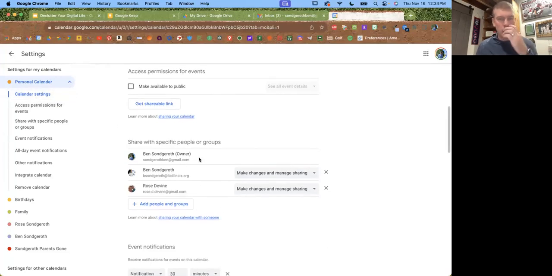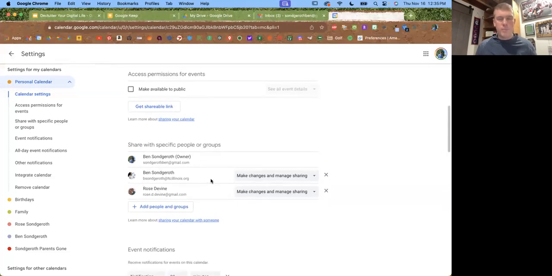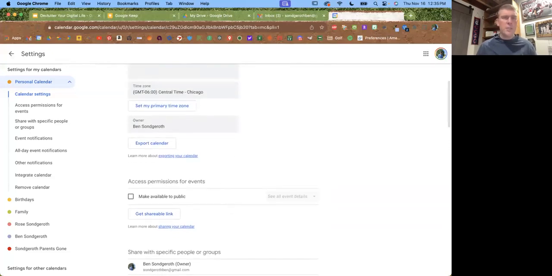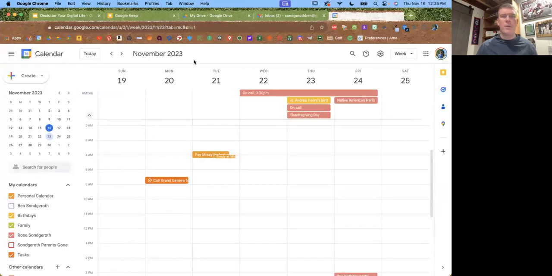You can type in that person, your significant other, or your son, your daughter. I am trying to get my dad to share his calendar with me, just because he's always doing something and it's helpful because they watch our kids from time to time, but we're getting there. So sharing is, I think, really, really important.